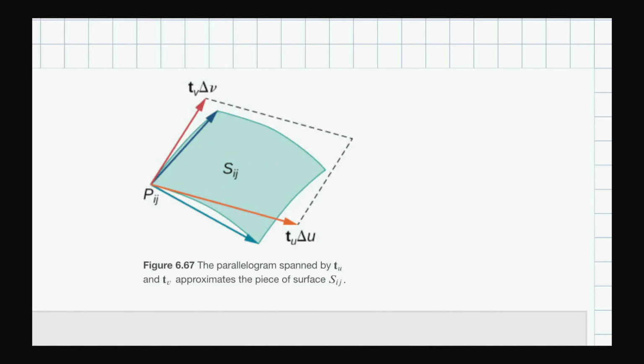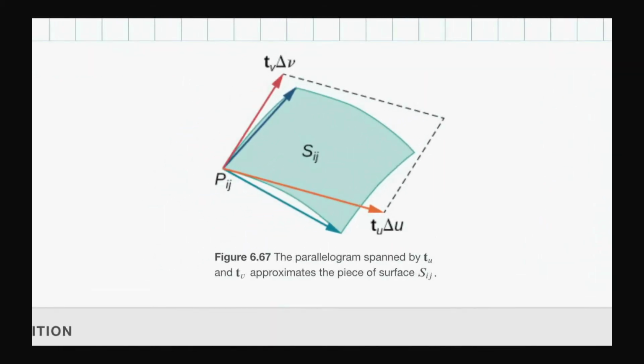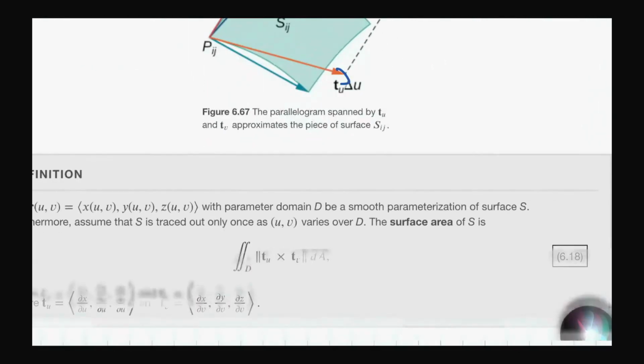So what they're saying here is you've got one of these little pieces here. Now that is not a parallelogram, but it's almost a parallelogram. And the length of the sides are like this one and this one. That's basically the same. So you can calculate, or at least estimate, the area of this shape as the area of the parallelogram that they drew. And you can see that those areas are approximately the same, okay?